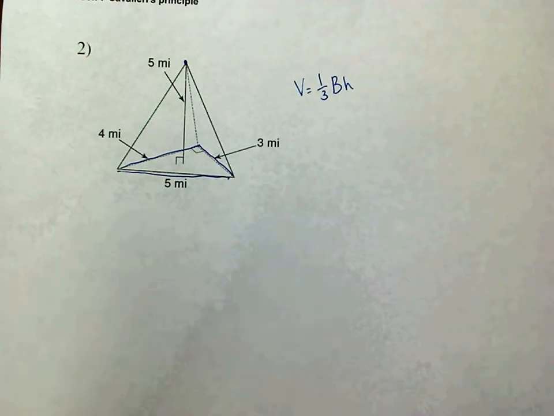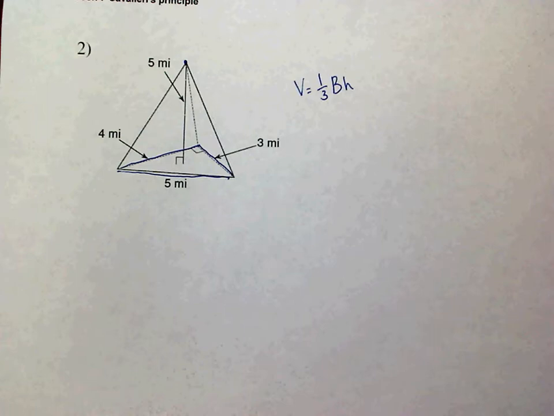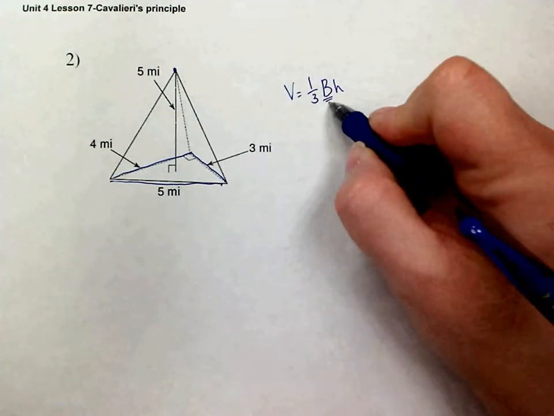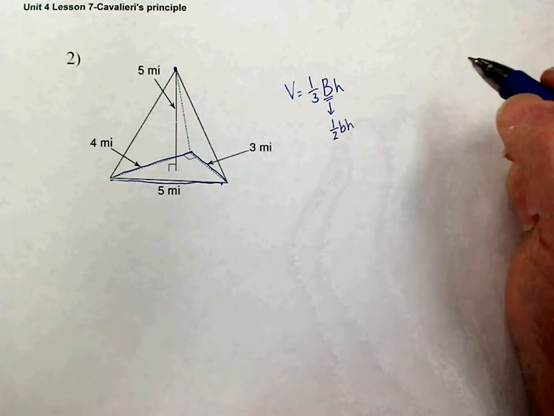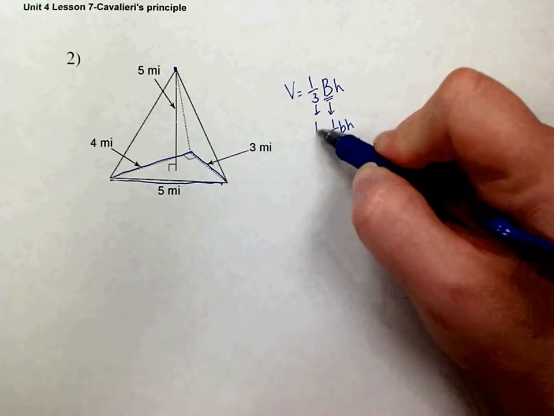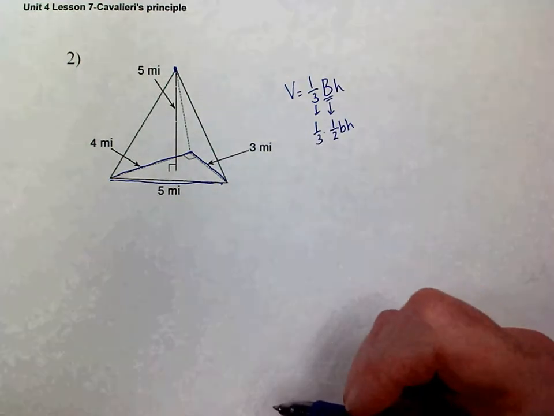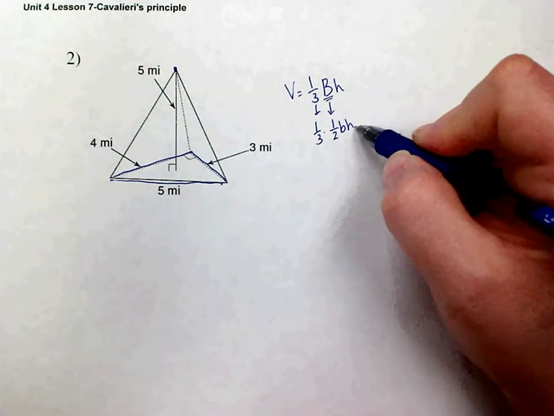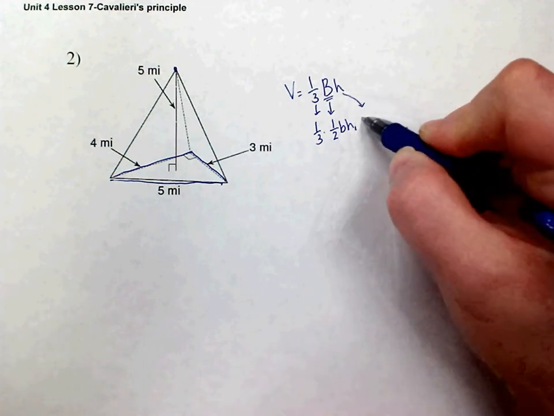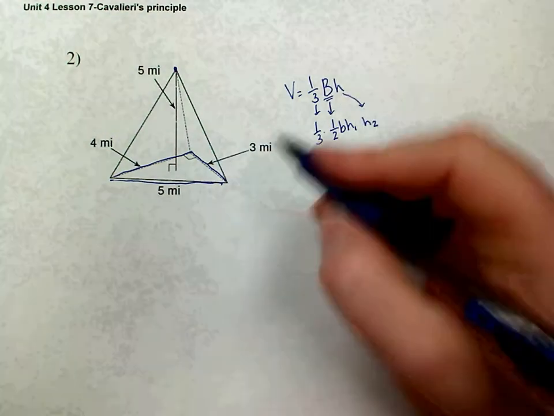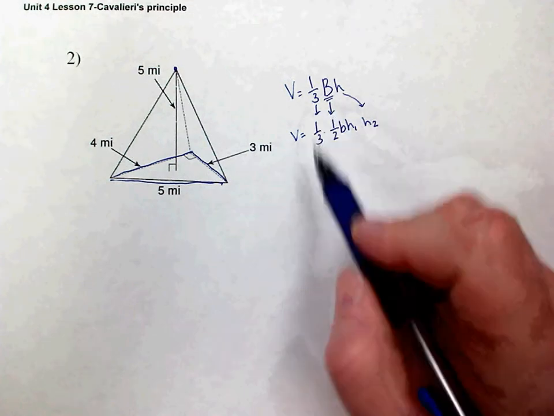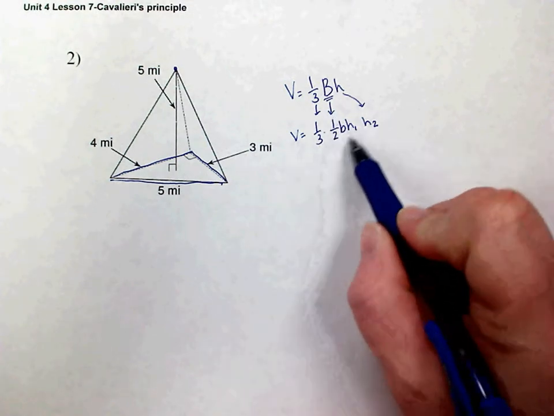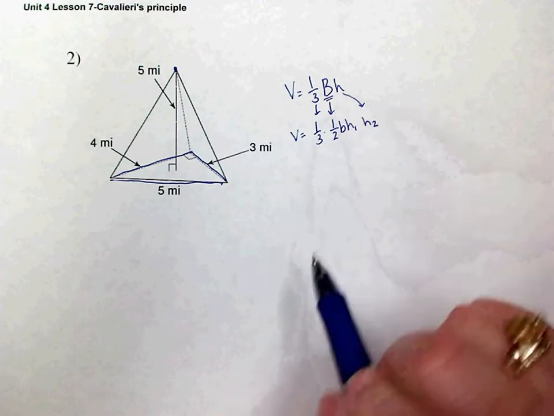So I wanted to remind you that the base is a triangle. So the formula for the area of a triangle is 1/2 the base times the height. The formula for a pyramid means you have this 1/3 that you're multiplying by as well. This is the height of the triangle. This is the height of the pyramid. So this is your volume formula for a triangular pyramid. Looks a little complicated. You have the 1/3 because it's a pyramid, the 1/2 base times height because your base is a triangle, and then this height is the height of the pyramid.